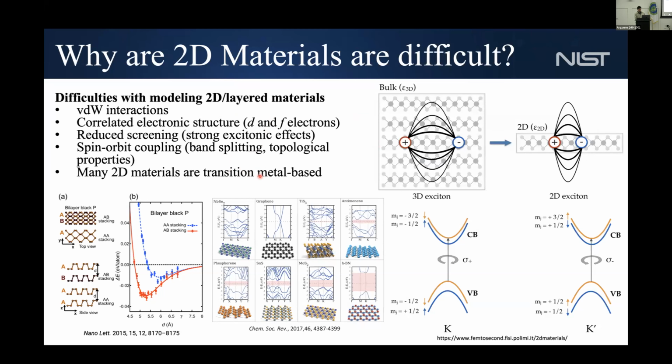Many of these materials are transition metal based, so they often have correlated electronic structure. There's reduced screening, so there are strong excitonic effects, which cannot be captured with DFT. And a lot of systems have very strong spin orbit coupling, which results in things like splitting of the bands and also topological properties as well.